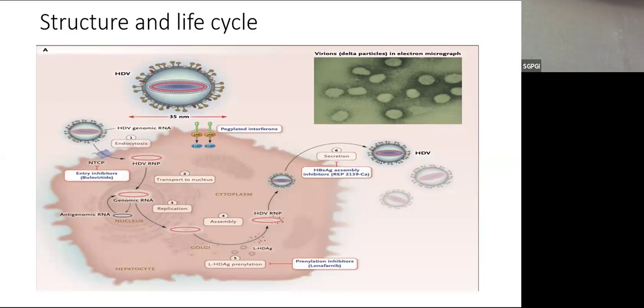And why is this life cycle important? Because the treatment that is given also targets some of the steps of the proliferation, like this entry inhibitor. One of the drugs you must have heard of is bulevirtide. It inhibits the entry of the virus into the cell, so bulevirtide acts at this point. Similarly, there are prenylation inhibitors, which is lonafarnib. It inhibits the prenylation of the hepatitis D RNA, and hence it inhibits the release of this virus. And then there are interferons. Interferons, you know that they increase the immunity and suppress the virus. These are the three main mechanisms by which we can control the virus. So hence it is important to know about the life cycle of the virus.